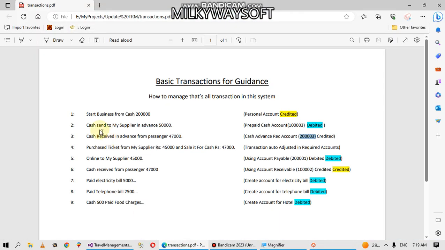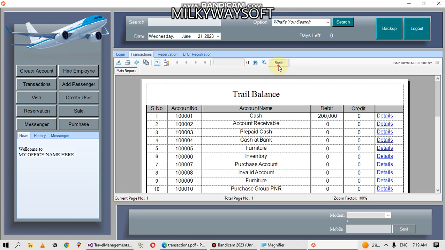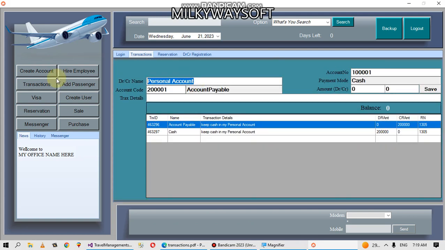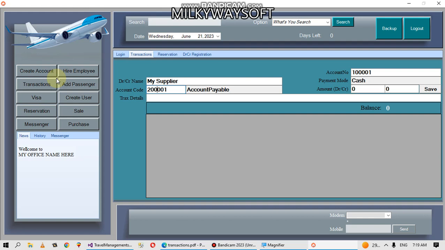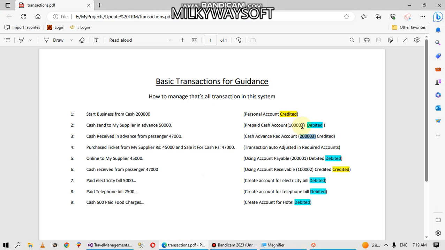Next transaction, cash sent to my supplier in advance. I'll send some cash to my supplier. Prepaid account code 1403. That's the code mentioned, we upload on WhatsApp.